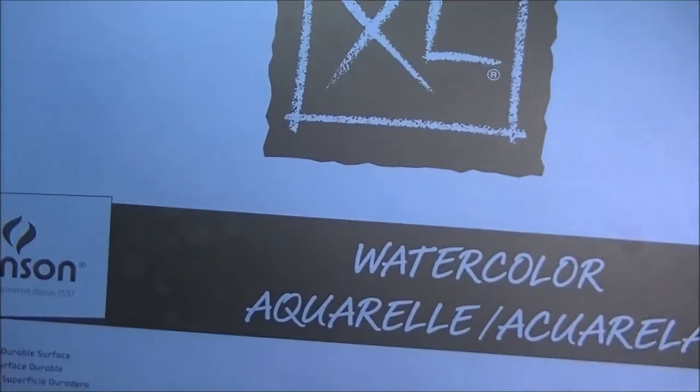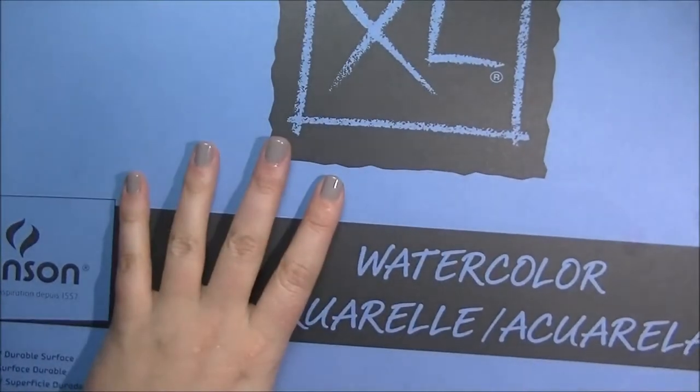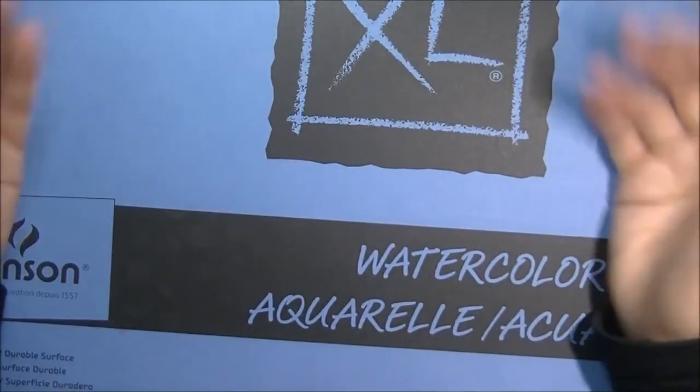I have Canson XL watercolor paper. This is a giant pad of it. This is the 12 by 18 inch paper. I had bought this size when I was scrapbooking because I was using 12 by 12 paper for scrapbooking, so I could cut this down to fit.